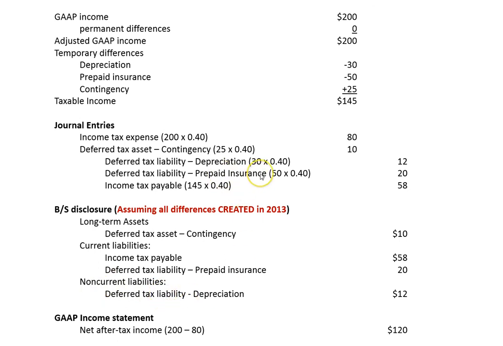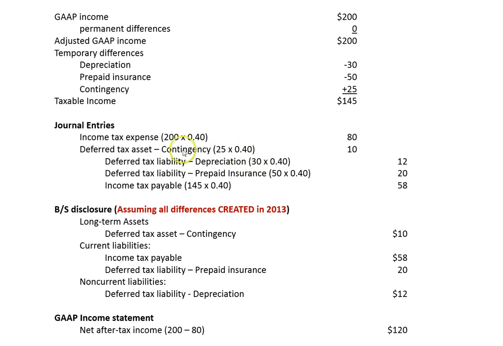The prepaid insurance, that's just a matter of when does management believe that they'll be able to take that deduction for GAAP purposes. If it's next year, if we just paid the insurance 1 year in advance, which would be pretty common. We typically don't pay insurance more than 1 year in advance. We don't have 2, 3, 4, 5 years worth of prepaid insurance. We typically just pay insurance 1 year in advance, which means that we would reasonably expect that we'll get the GAAP deduction for that insurance next year, which is why I've classified that as a current liability here.